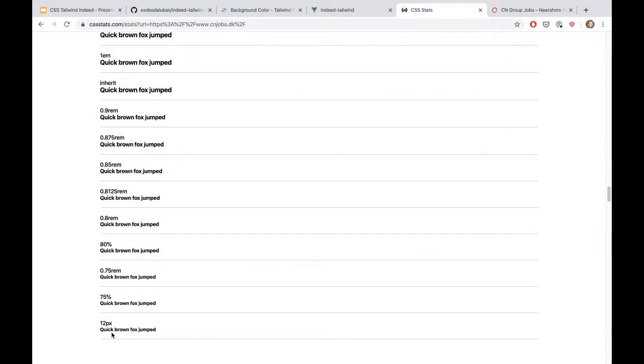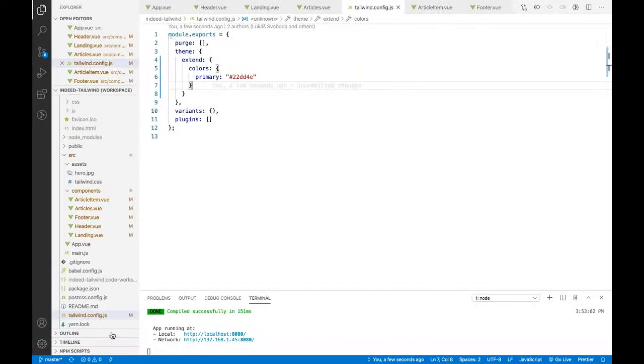So Tailwind is the way how to avoid this, because you could work only with presets of font sizes, presets of margins, presets of background colors, and every other thing.